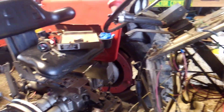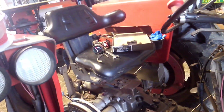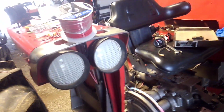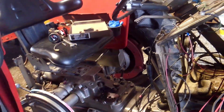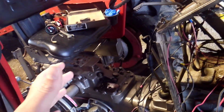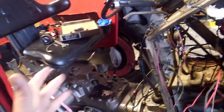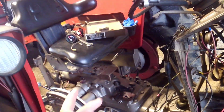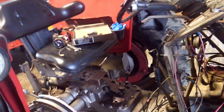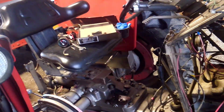But anyways, I've been going on here for 11 minutes, so I better get off of here. As soon as I get Mother Massey Ferguson, I'm going to try to put videos on here of every step of what I do, of how to do it, because there are some videos on YouTube, but there's not a lot of detailed different stuff. I just want to show you what to do.